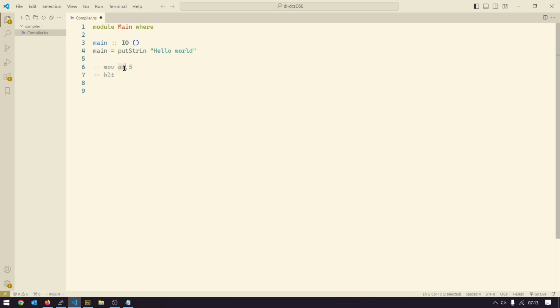And then we have a register token. We have the comma token, the literal 5, which I call an int token. And on the next line is another instruction token.